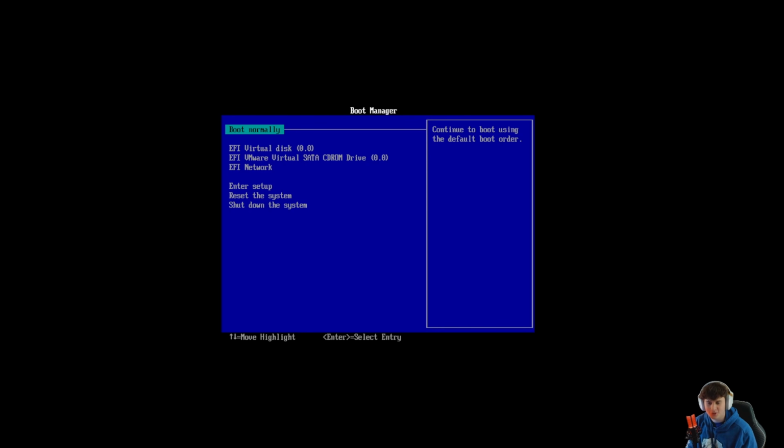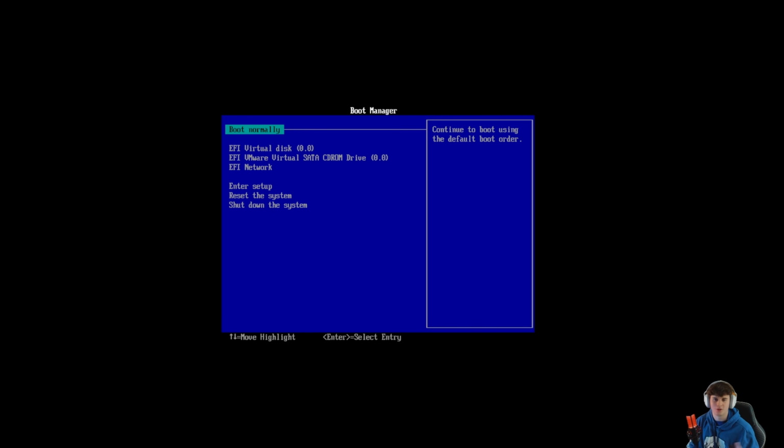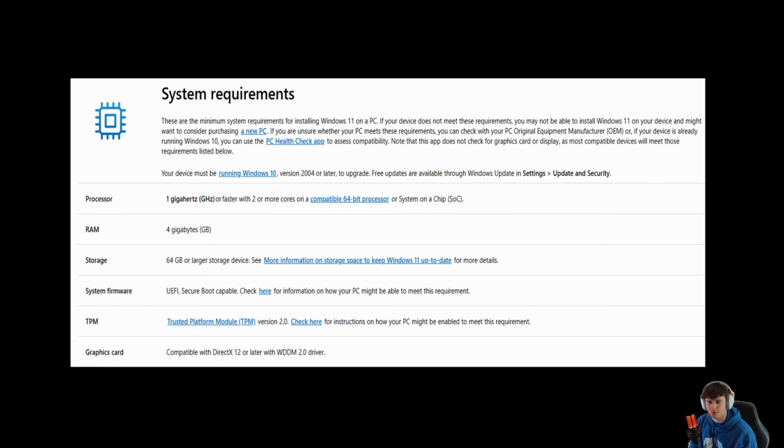As you may know, Windows has officially done away with Windows 10. Not quite yet. Finding an ISO for Windows 10 or even putting an ISO on one of your lab environments is just not going to cut it anymore. And we want to play with Windows 11, right? We don't want this crappy Windows 10 anymore. What requirements do we need? What do we need in order to run Windows 11?